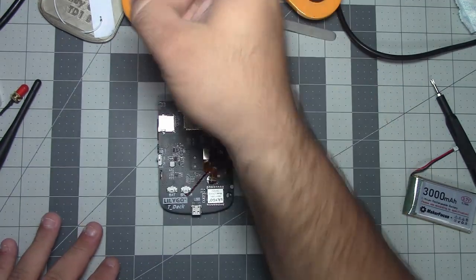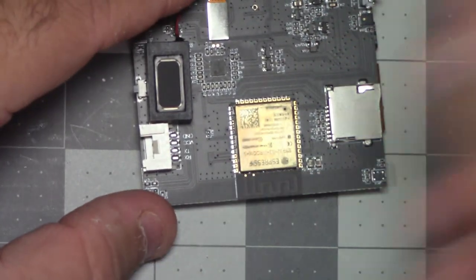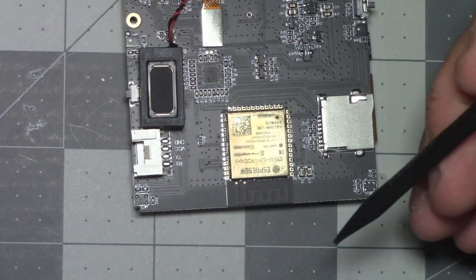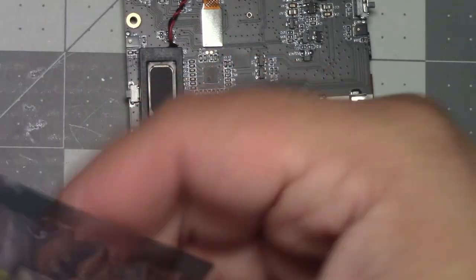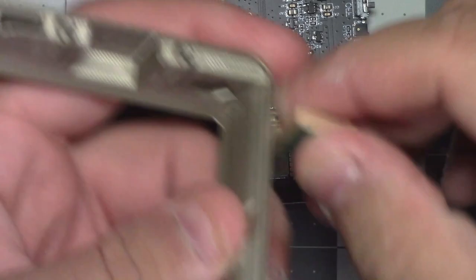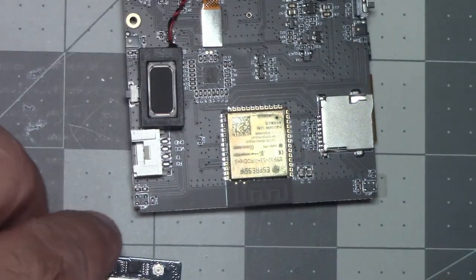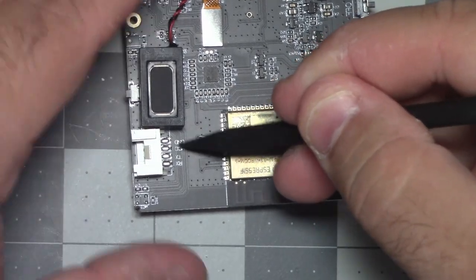There we go. The soldering iron turned on. And I'm gonna do this part first. Zoom in here. I'm flipping the device over just so I can reach it with my iron. So these are the four pads we're gonna solder to for our GPS, which I realize now I did not show in the scene before. It is the same Wotec GPS module that I put in my Heltec V3s. So this is the GPS module with the GPS antenna, and there's a spot right in the top frame for this to sit. I believe I stuck it like that. So we will do that in a minute, but for now, since we have to solder to these pads, there's four of them, 1, 2, 3, 4.